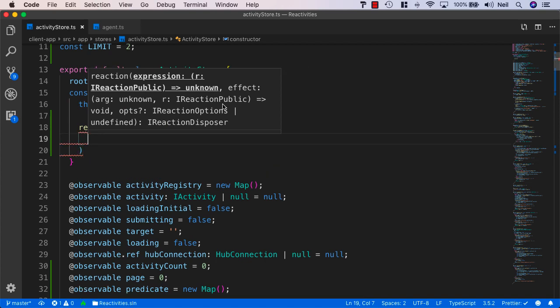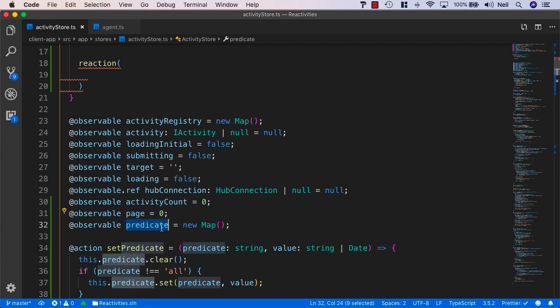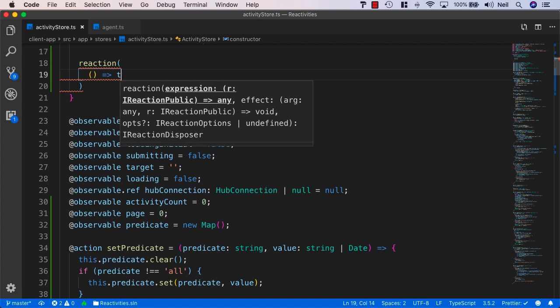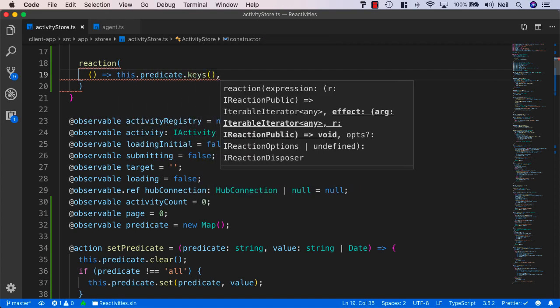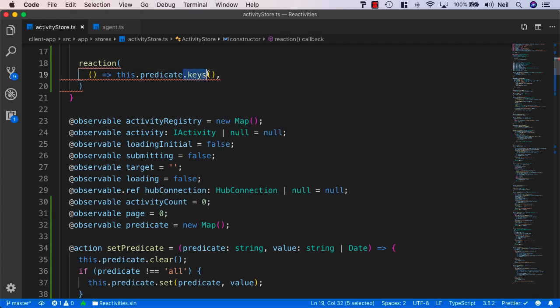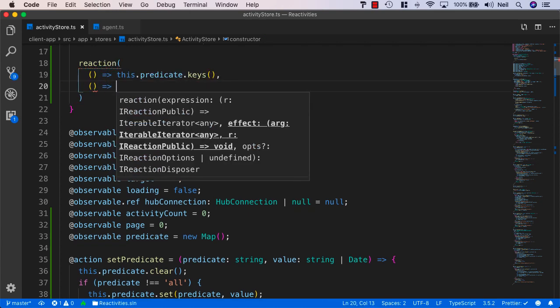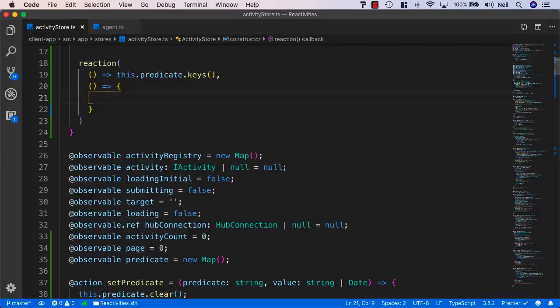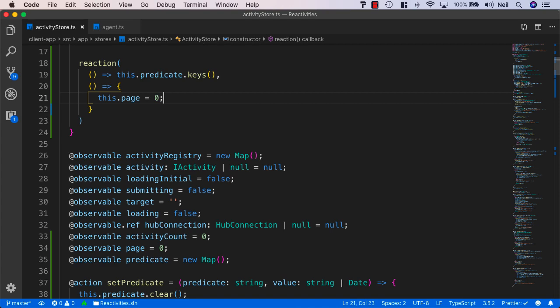And what we want to base this on is if the predicate's keys have changed. So what we'll do in the expression here, we'll say list.predicates.keys, and whenever our predicate keys changes, then we'll run the expression inside this reaction. And the expression we want to run here is we want to set list.page back to 0.